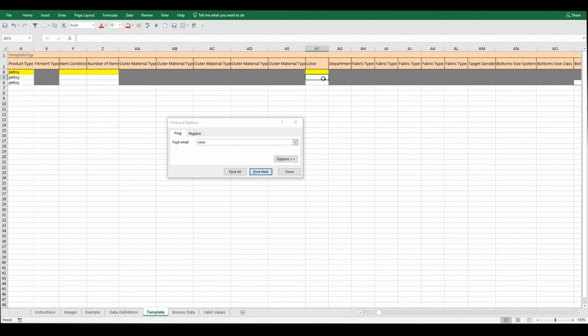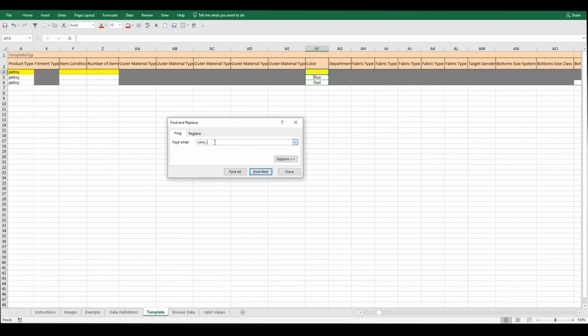Super, super important here. I think the first one we did was blue, and I think the second one we did was red. So all we have to do is fill in blue and red accordingly. And then again, the parent section is not going to get a color, because that would signify that it's a real product and a buyable offer, and that is not something that we are going to fill in. So we're going to leave color blank for the parent and only fill in the children attribute for the colors.